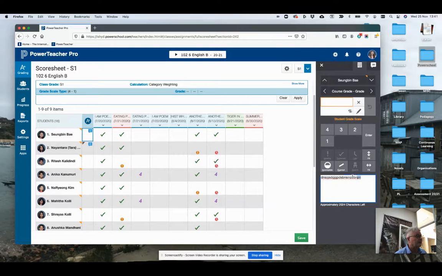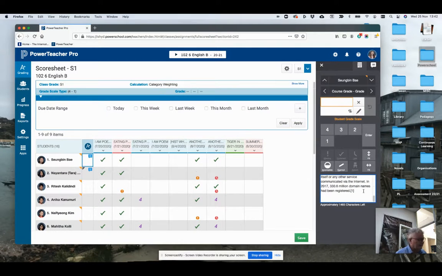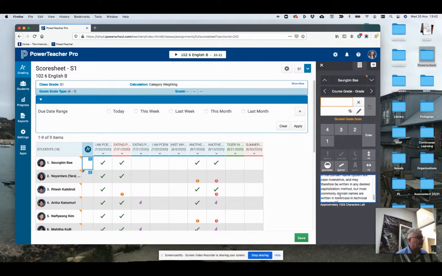So here's the first part of my comment going in there. And I can press return and then pop in the second part of my comment there. Okay, and you can see that when that comment goes into the report, it'll have a 2-paragraph structure.